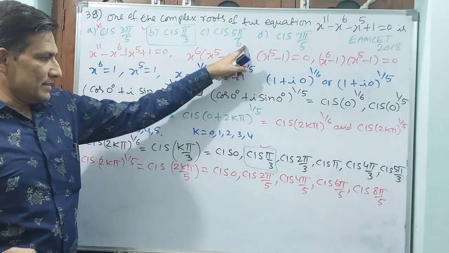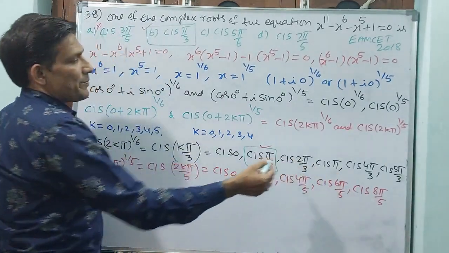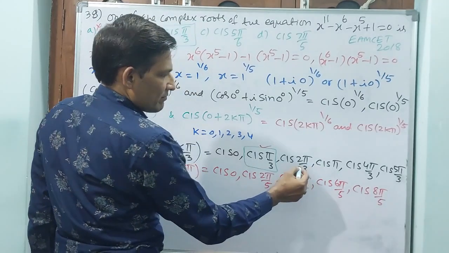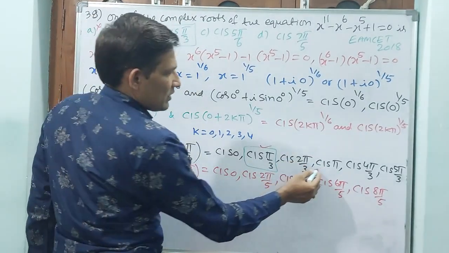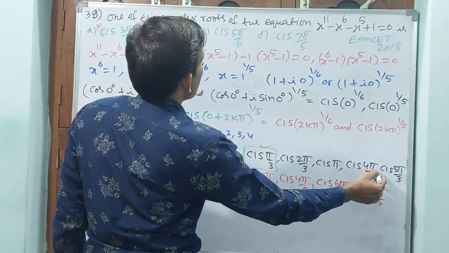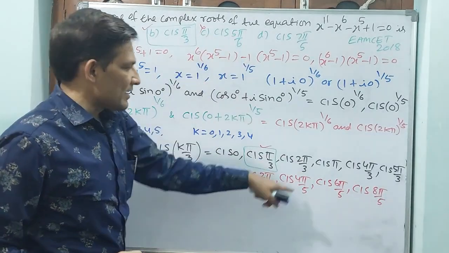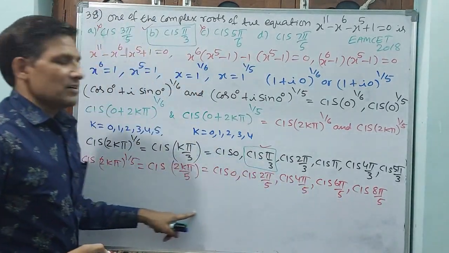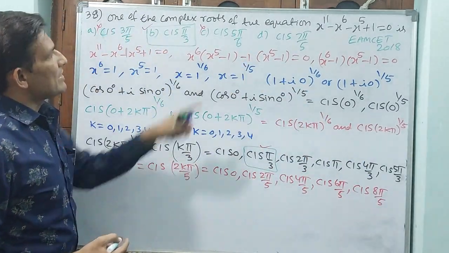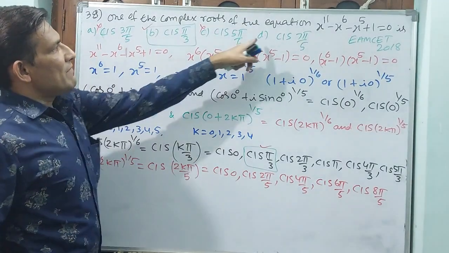5 pi by 6. 5 pi by 6 means here it will come. That means, see, 2 pi by 3, no. Afterwards, see, 2 pi by 3, pi, 4 pi by 3, 5 pi by 6, not there. That means this is also close by, because, see, 6 in the denominator will not come here. Okay, 6 denominator will come here only. Here it is not there. Okay, 5 pi by 6 is there, 5 pi by 3 is there. Okay. 7 pi by 5.